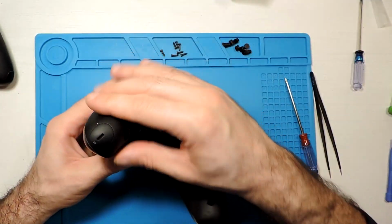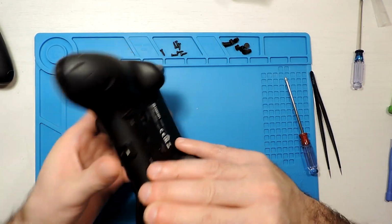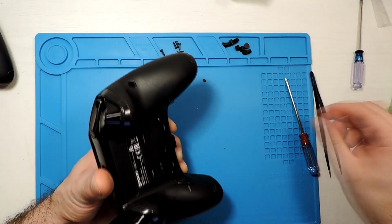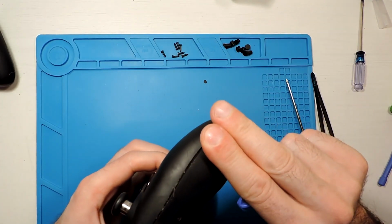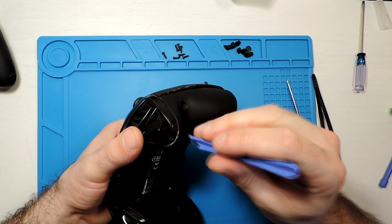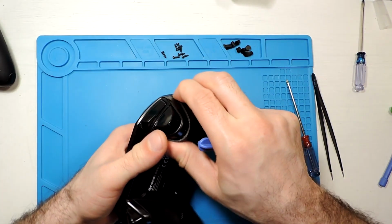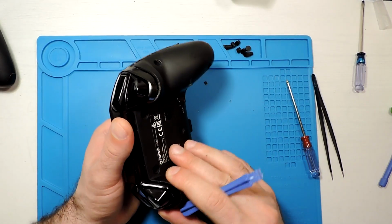The screws are out, so these we just need to open like this. Try to open everything, and here I believe there is some kind of small plastic holding. Then here they need to pull it out. Okay, it's coming out, and that's it.